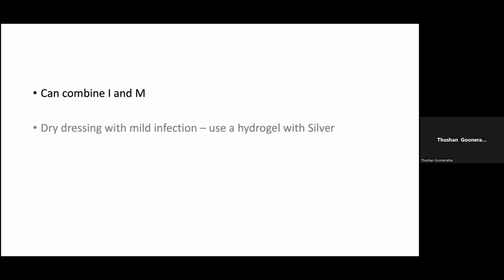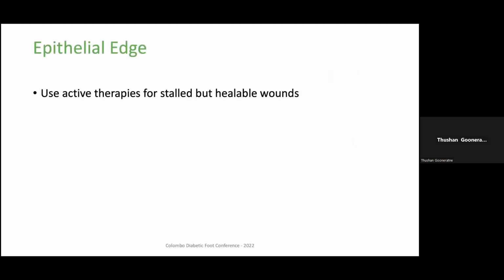Sometimes we can, with dressings, combine these things: debridement, control of infection, control of moisture. And Dr. Case will talk about how we can do this with wound dressings as well. The end result in all of this is trying to make sure that the wound has good quality healthy tissue. There is no infection, minimum inflammation. There is a good moisture balance. Once this all happens, the epithelium will start to close.